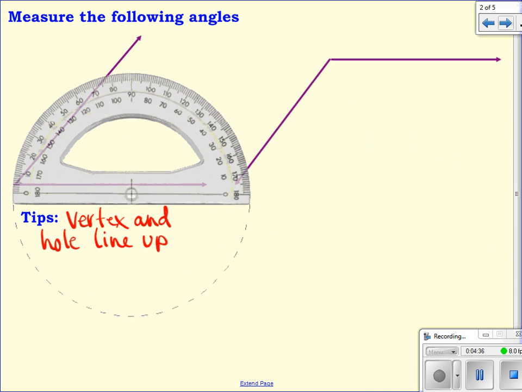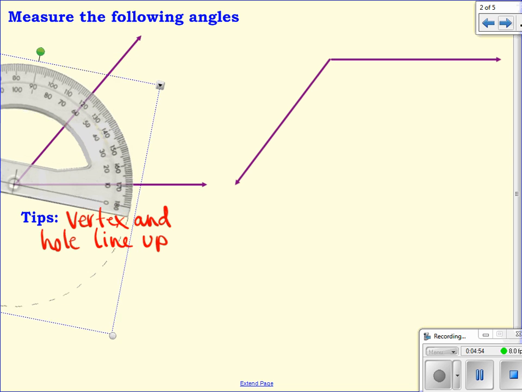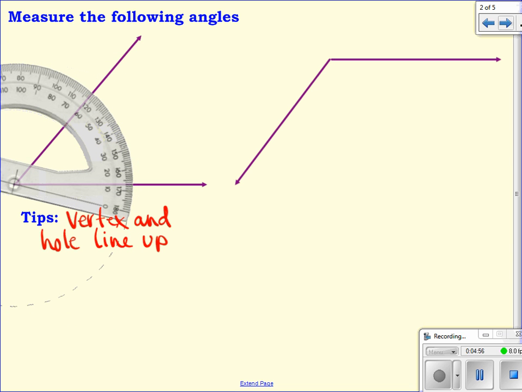Okay, so I'm going to do that. What else are you being careful to do when you lay the protractor on there at this point? For instance, what if I just plop it down like that? What do you want to be careful to do? Obviously that center hole is going to be lined up with the vertex, but what else needs to be lined up?